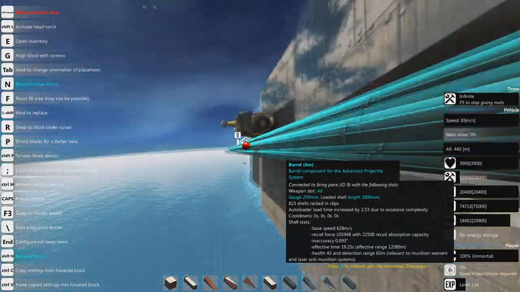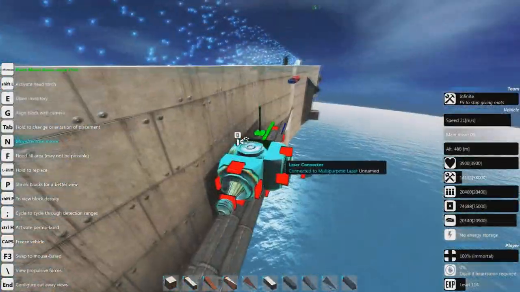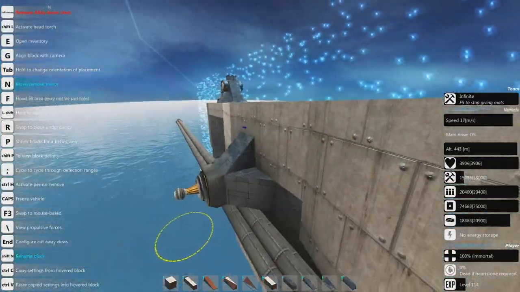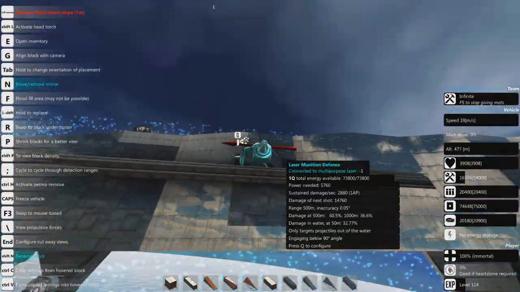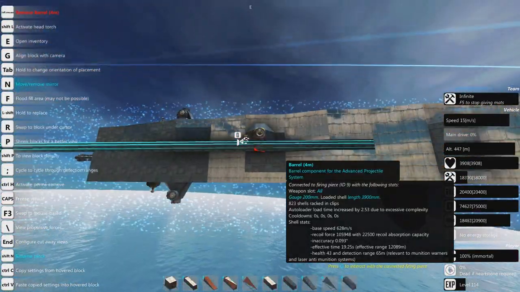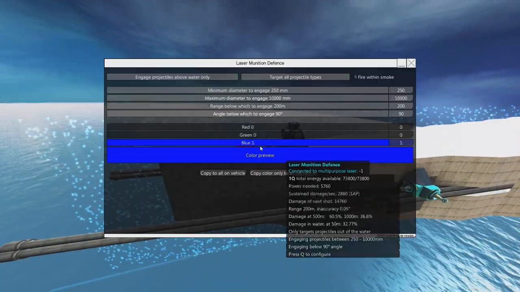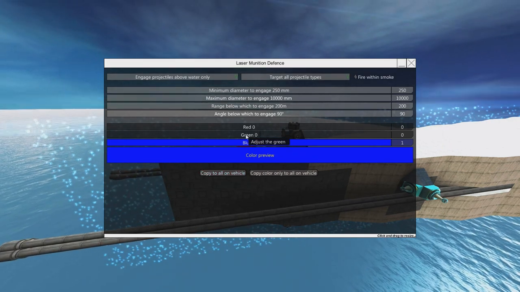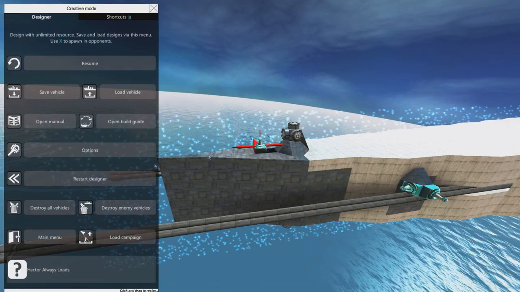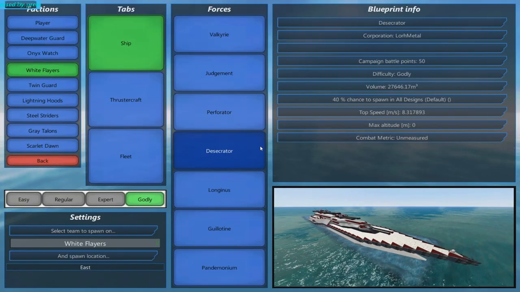Oh, I have not been clever. Okay. I should probably move this thing up by one, because that just looks ugly. But we'll test it anyway. So, we got the settings we want on here. Copy to all vehicles. I'm not a fan of blue. Let's go for white. Save. See, that was a very poor showing.